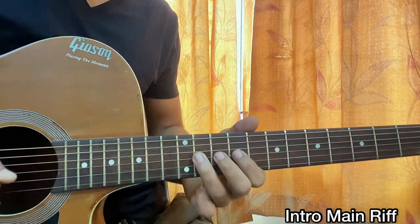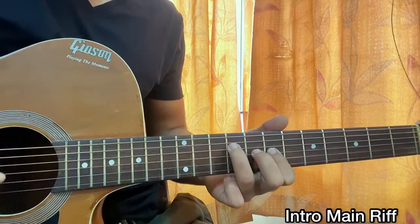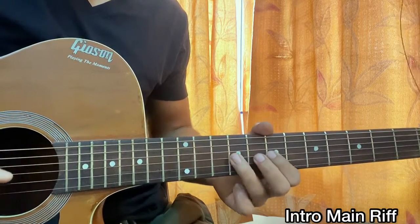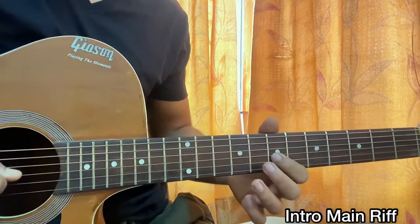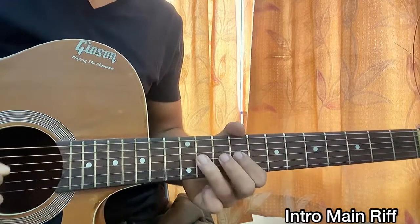twice, and then we have, I play 7-9-7-9 on the G string, 7-9-7-9, then on the D string I play 9, then on G I play 7, that's it. So all put together.